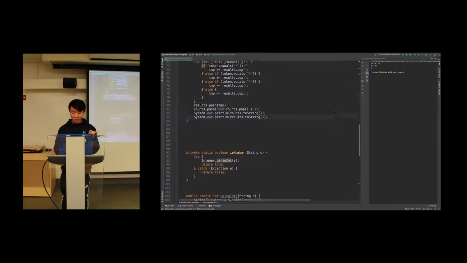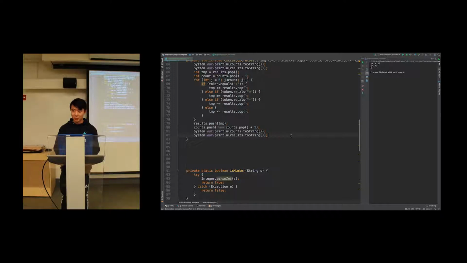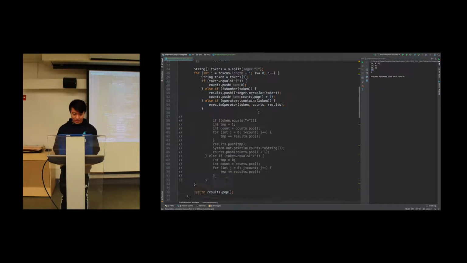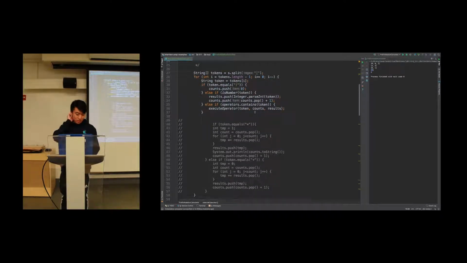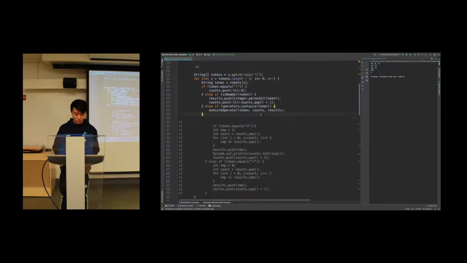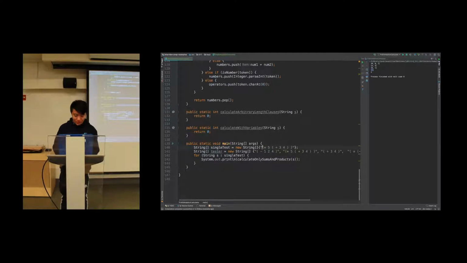Because we've only ever printed out this thing once, which means the last operator isn't actually executing. Yeah, so at that point we have 7 on the stack. And over here, oh, it's because I didn't put a space in between this. So, okay. All right.